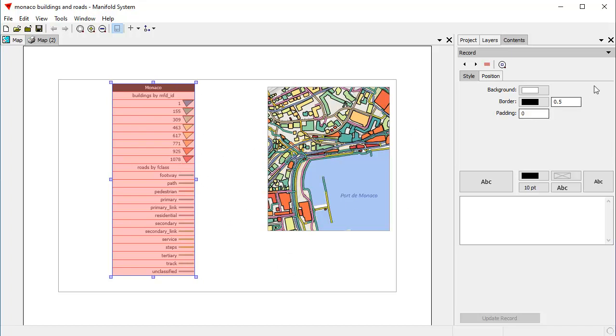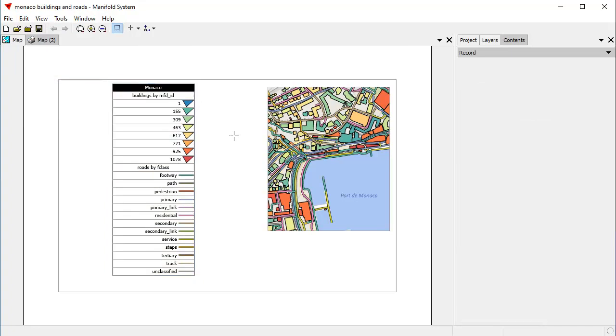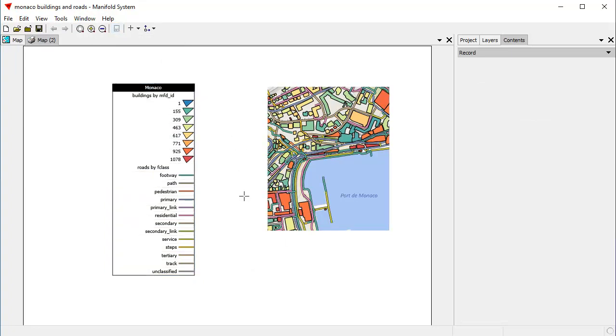And let's make this border here a little bit wider. Let's make that a border of 1. Click Update Record. Now choose Edit, select None, click here, and here is our completed legend, showing what that looks like. There are some future elements that are obviously going to be done. There's endless things you might want to do here with legends.